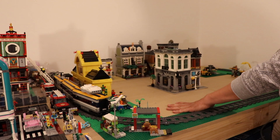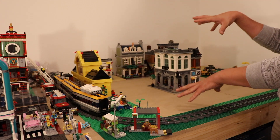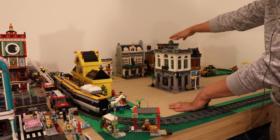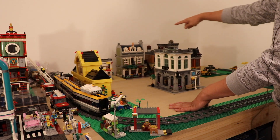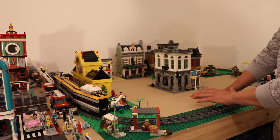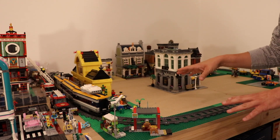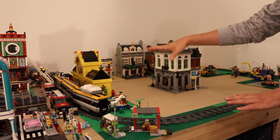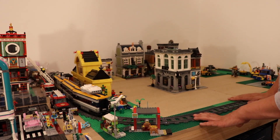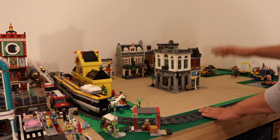I've removed all the old road plates to replace them with the new custom ones that I made in my last video. I also have some ideas for rearranging the city. I want to move the railroad station up here so I can actually have the railroad going all the way around the city, because I found out I have some old 9-volt train tracks lying around that I want to use temporarily. These modular buildings should be moved elsewhere as well, but my first item on the agenda is to remove the railroad station, because it really takes up a lot of space and is decisive for what I'll do with the train tracks.